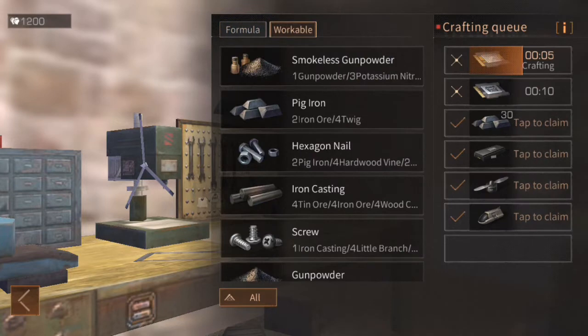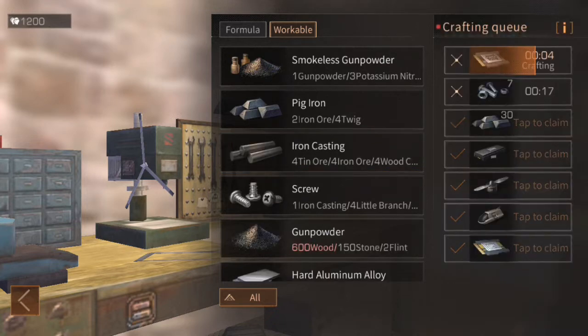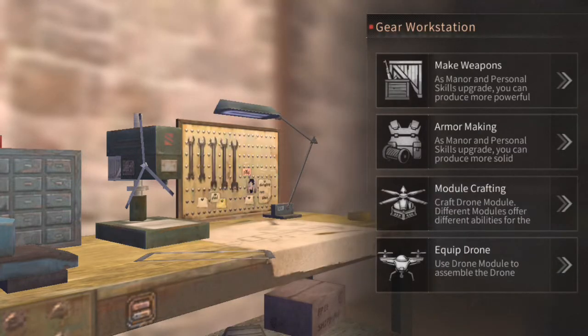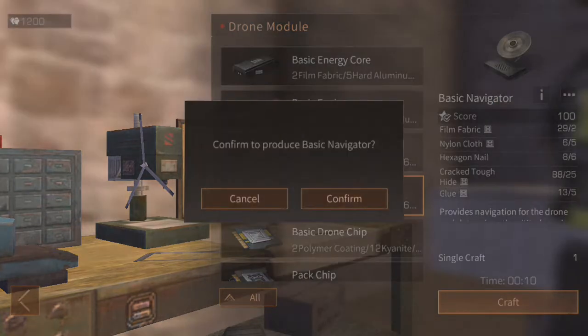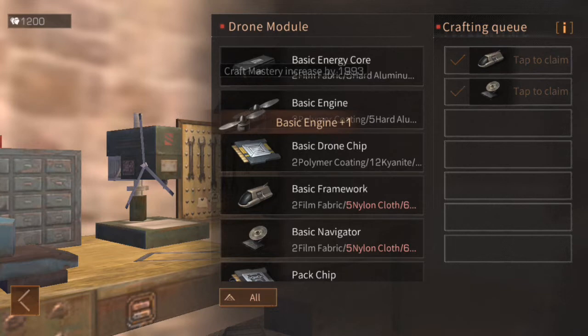I hate Hexagon. Most annoying thing in this game, in my opinion. I really hate Hexagon. It's just because I don't like making pig iron at all. Oh, I got 30 pig iron sit for me right there. I don't need any more hexagon. That should have been enough. So, use hexagon nails. Go ahead and get our basic navigator. And we'll go ahead and collect everything.